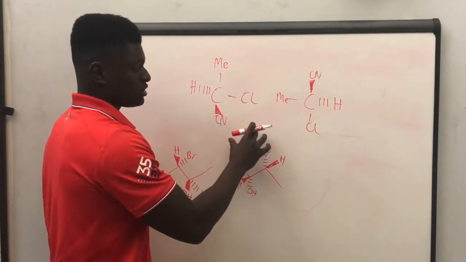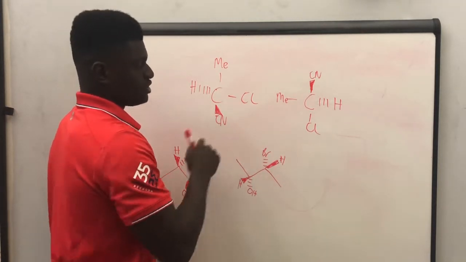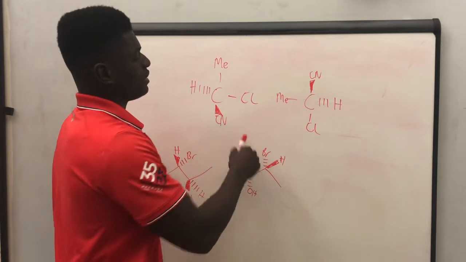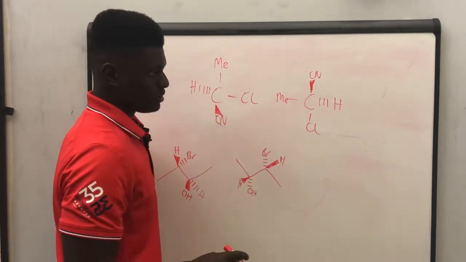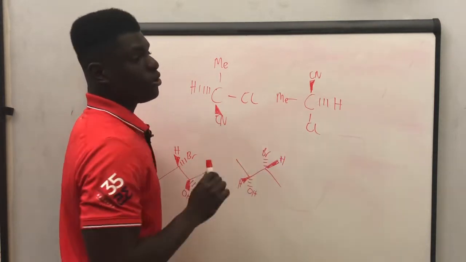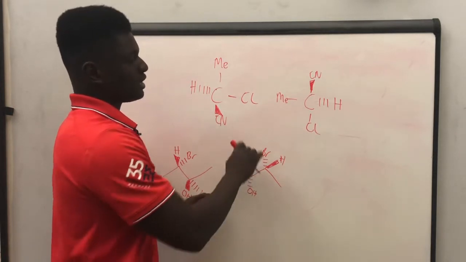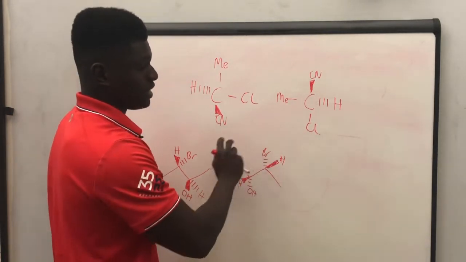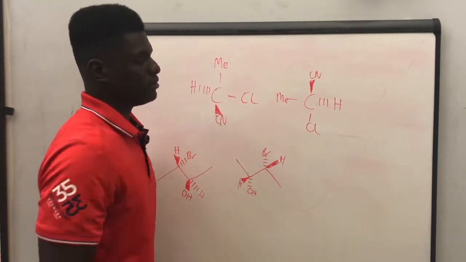So we have to look to see if these molecules are going to be enantiomers or diastereomers, right? Right off the bat, we know they can't be diastereomers. Why? Because there's only one chiral center. So we're really looking to see if these molecules are going to be enantiomers or identical molecules, those are the only two options, right? Because we know they're not different molecules. So we're just looking to see if they're enantiomers or the same molecule, essentially, right?